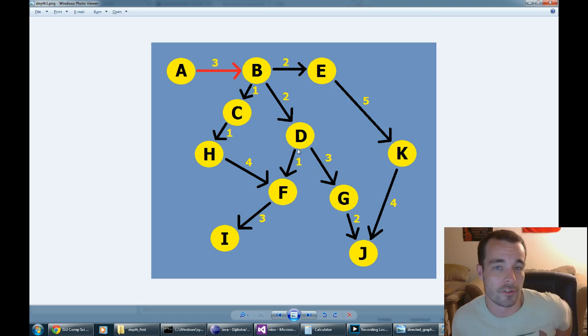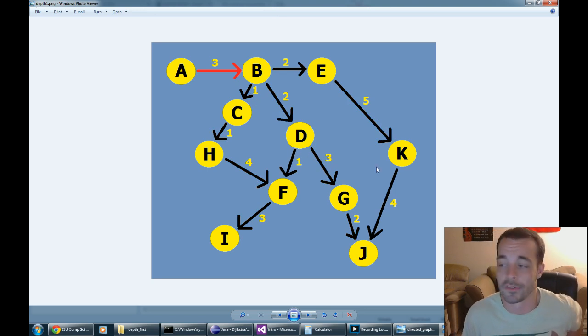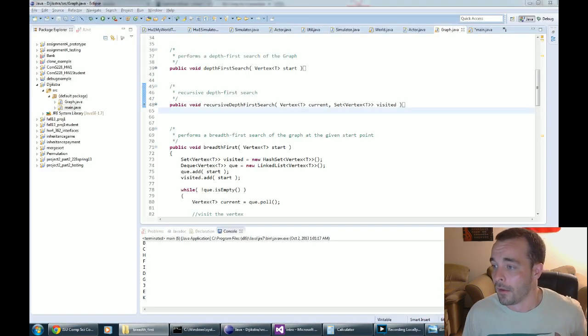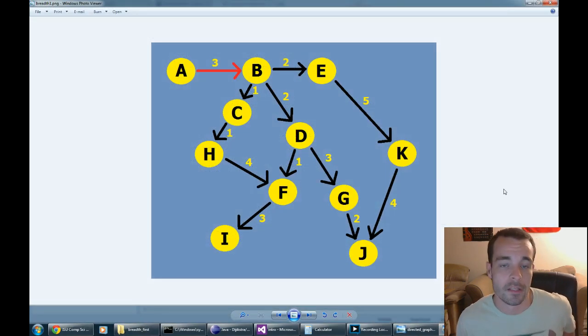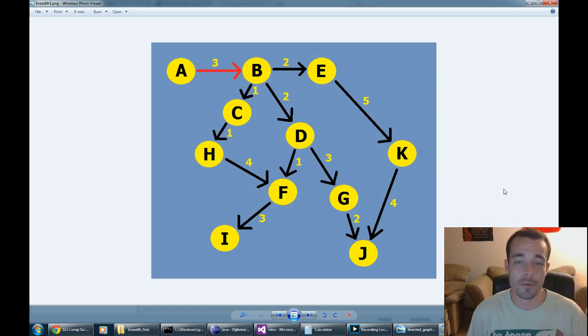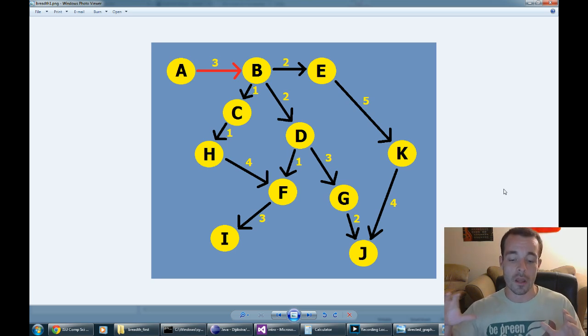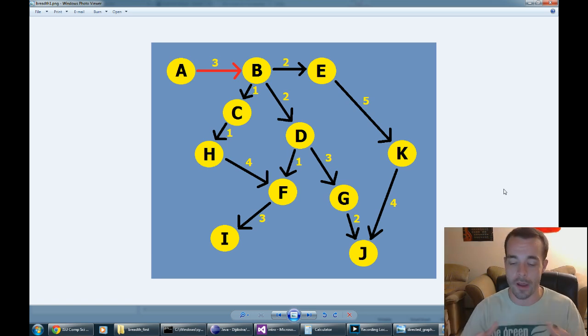Breadth first search is pretty much the opposite. We're going to start with the same node here, but we are going to traverse it in such a way that we essentially spread out, kind of like tree branches, or like dragon's breath, or anything that spreads out, like spilled water on the ground, you'll see that it pools out, it spreads outward.